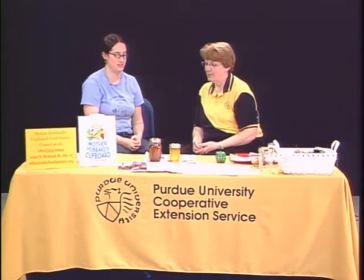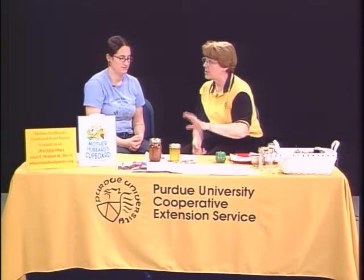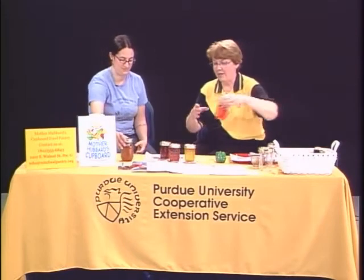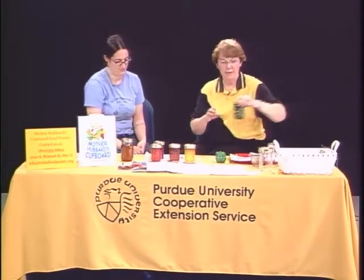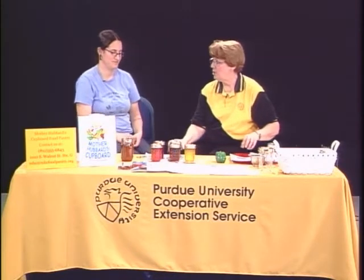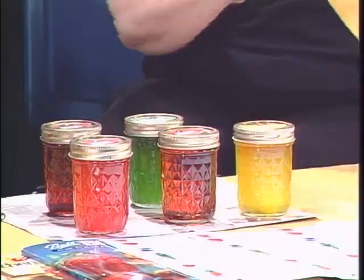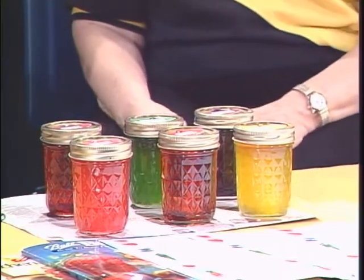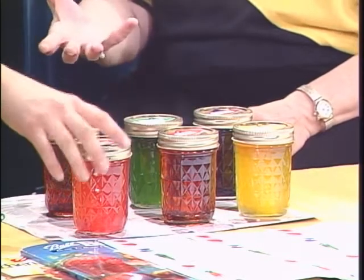There's a very clear difference in them, and that is the process for cooked jams and jellies. In this basket I need to brag a little bit — these are Pat Overman's jellies from the county fair from 2008. We have cherry, pineapple, cranberry, apple, green pepper — used on lamb — and pomegranate. Many of these were done with fruit juices rather than cooking down the fruit and hanging it in a bag.